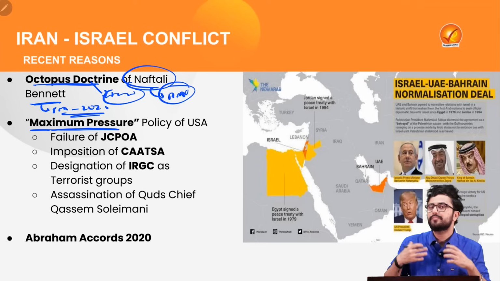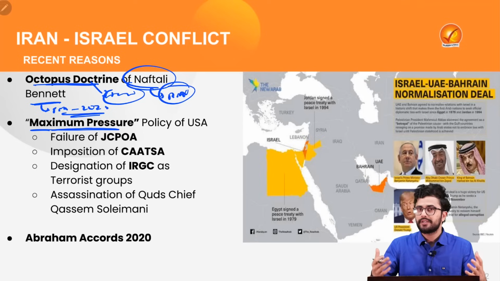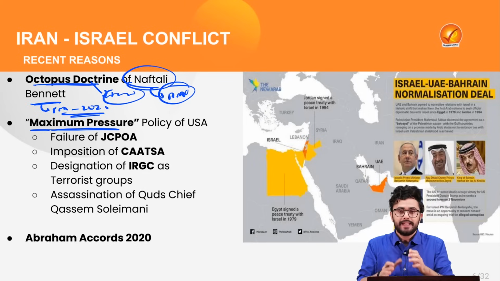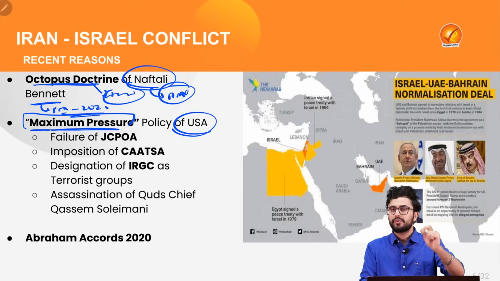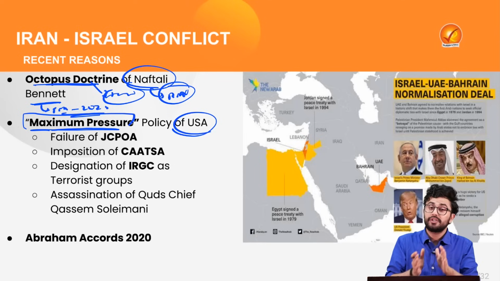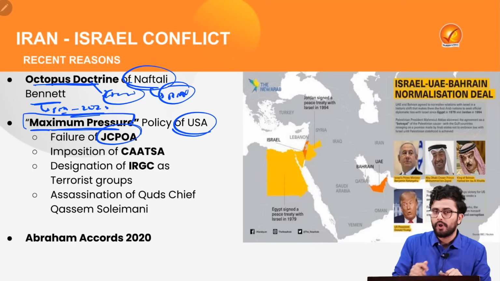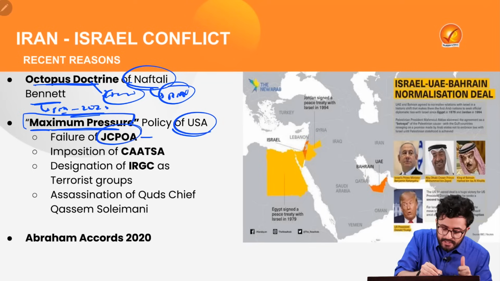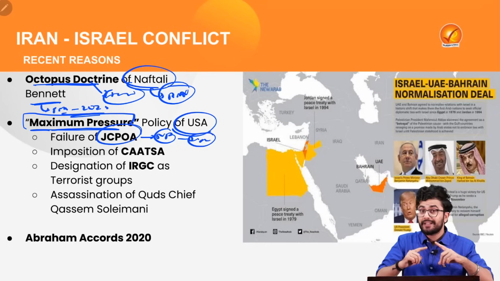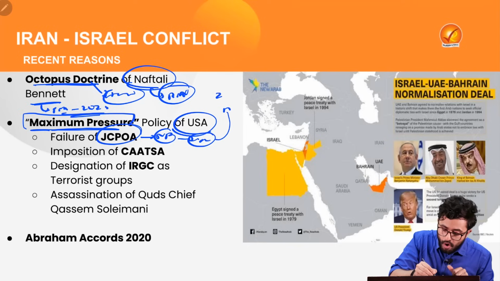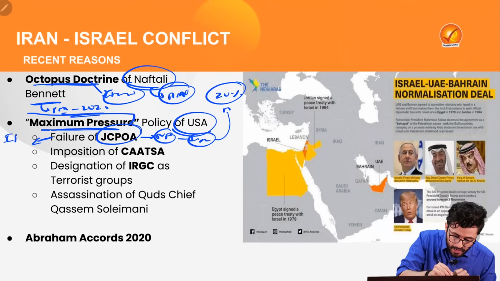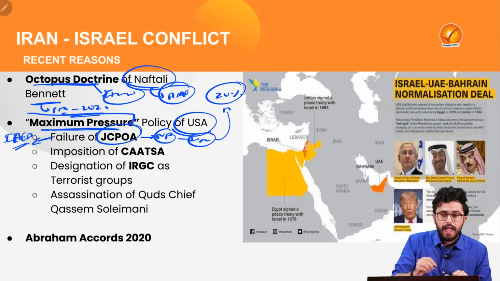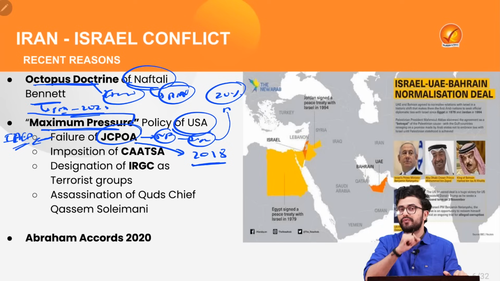Then, this maximum resistance policy of Iran, which is visible from its continuous attacks on its opponents and its trying to assert its influence on the region, is actually a mirror to the maximum pressure policy adopted by the USA. The first step the USA took in this direction was to bring Iran under the Joint Comprehensive Plan of Action, or JCPOA, under which the USA tried to curb the nuclear power ambition of Iran by ensuring that Iran does not get access to weapon-grade uranium, or uranium with a concentration of more than 20%. However, Iran repeatedly violated the guidelines of the International Atomic Energy Agency, because of which the USA ultimately withdrew from JCPOA in 2018 under the presidency of Donald Trump.